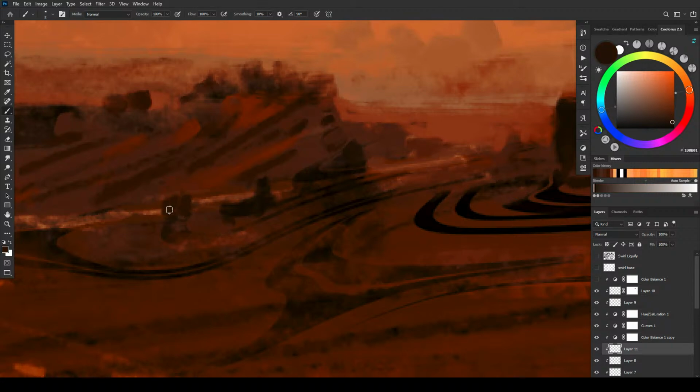And maybe we bring this little rock formation up there so that we lose that edge. Or break up that line rather, just for a little bit.